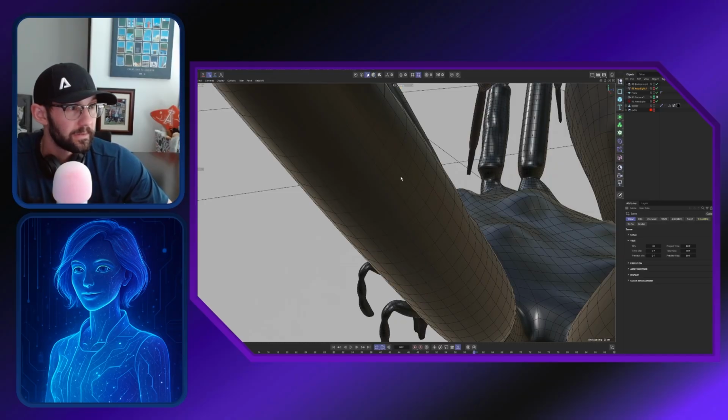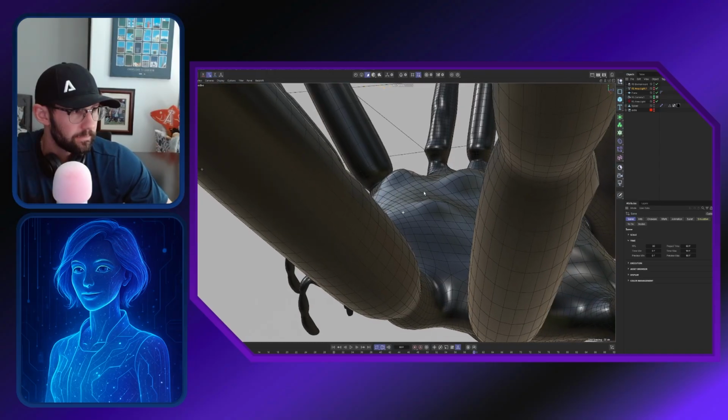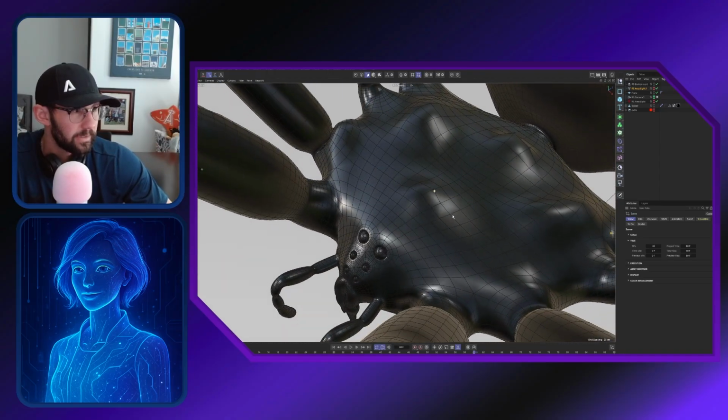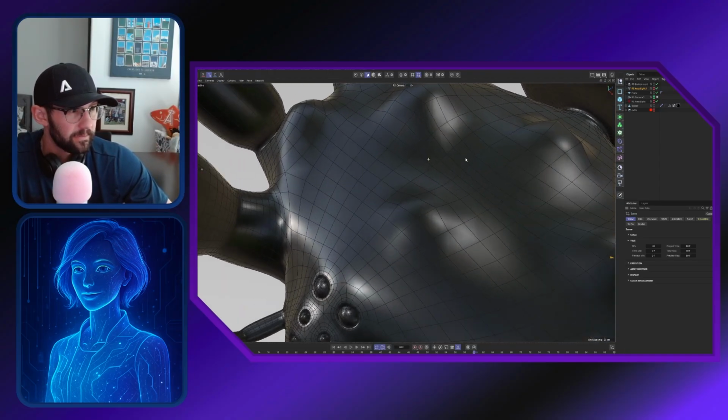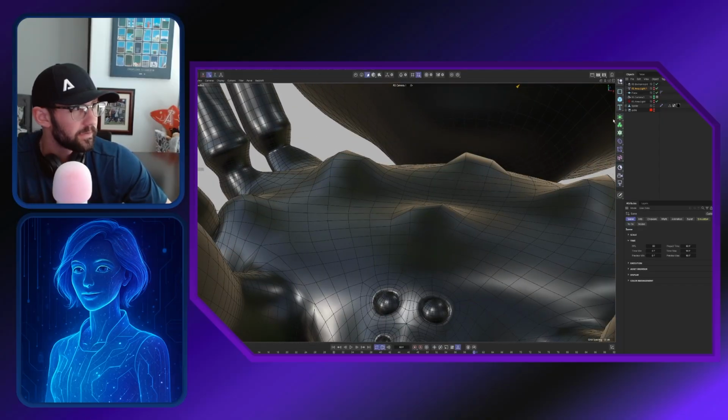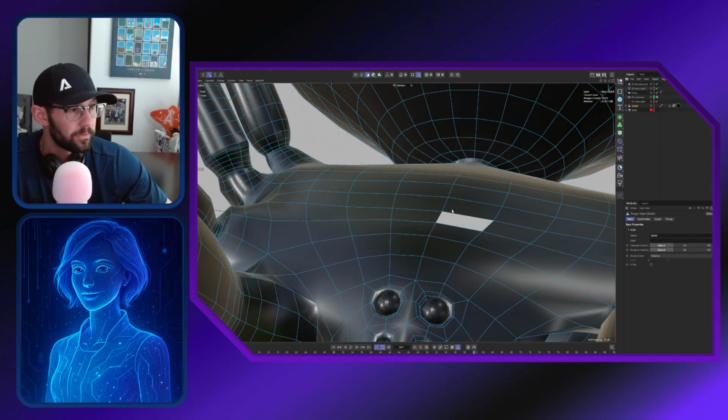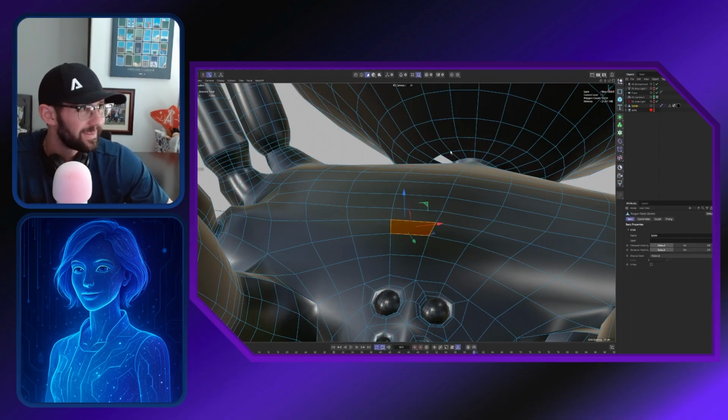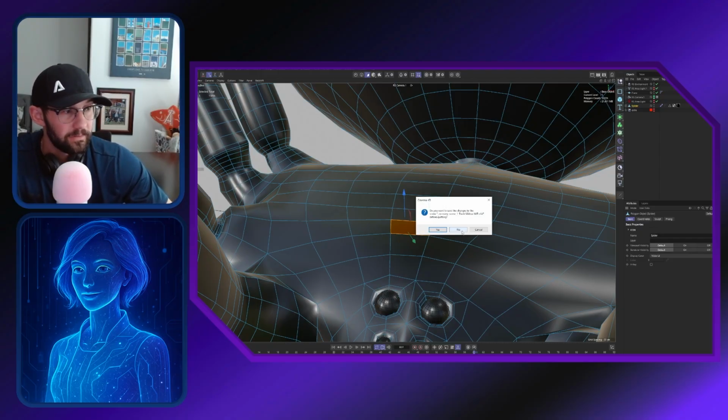If, for whatever reason, I needed to start selecting and moving things around, you can do that. That's how I modeled the shape of the spider, especially when we get to the head, and you can see there's some ridges and bumps, and all of this is editable. Here I can grab and drag something up or move it around. I don't want to break anything any more than I normally do.